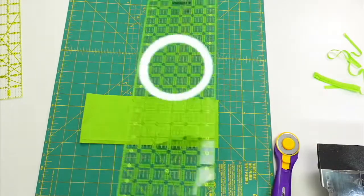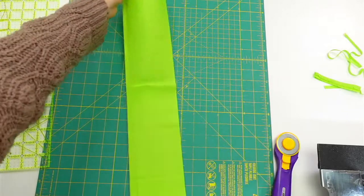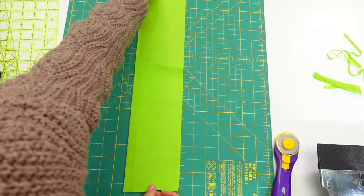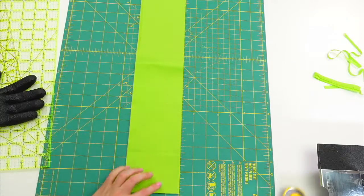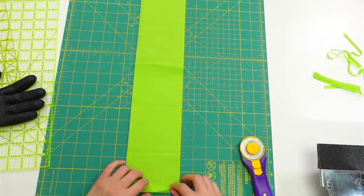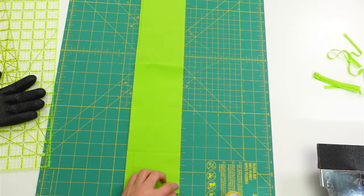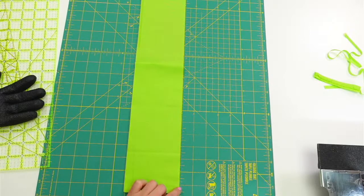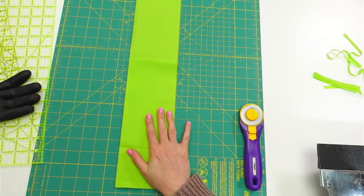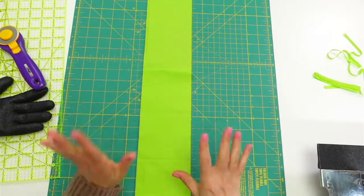So what did this end up being? Let's actually measure. Okay, if we go from the top, we are at about 21 and a half inches. We're gonna actually tuck in the edges, so we'll probably lose another couple quarter of an inches. So ultimately we'll have 21 inch handles. So that's not bad. All right, we need to press these next.